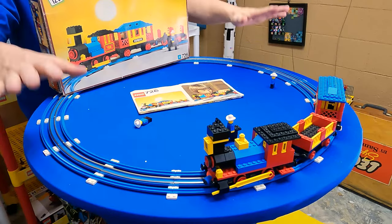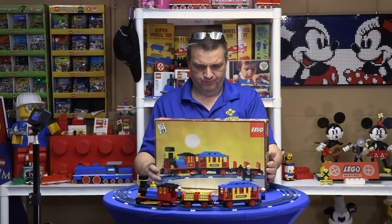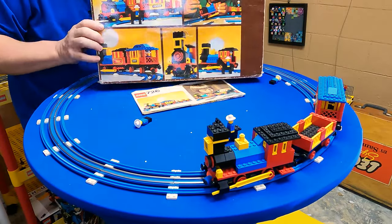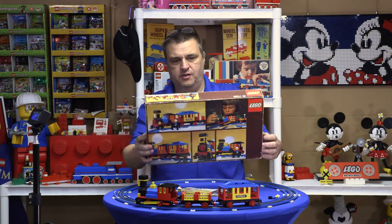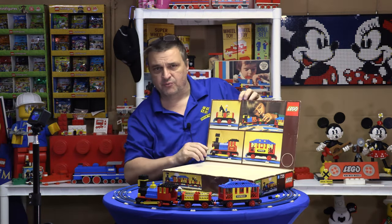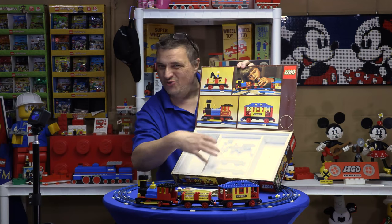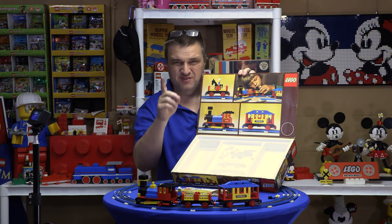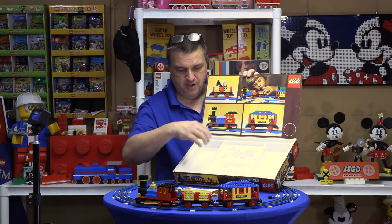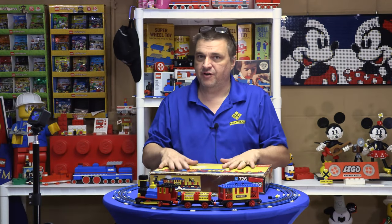I've just got a circle set up because for my little bitty tiny table, that's all the bigger trains I can have. I have the box — it's got pictures of the trains on the back and a nice big picture on the front. Inside we have pictures of the trains and a little boy playing. It has styrofoam, and this train could sort of be put away without fully disassembling it. The bases for the cars and the locomotive could be put back in, and there was a spot for your track. Very thankful to have the box.